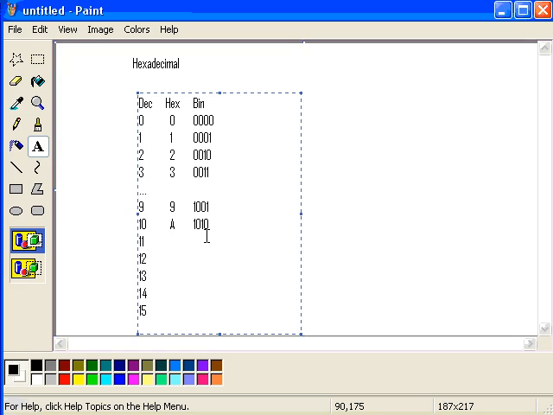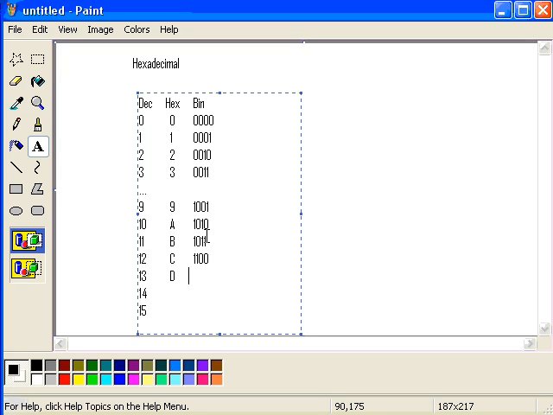B is 11, and 11 is 8 plus 3. 8, 9, 10, 11. 12 is, guess what, A, B, C, and 12 is going to be 1, 1, 0, 0, which is 8 plus 4. Again, you need to go back and listen to my decimal to binary and binary to decimal virtual lecture that's in the course.